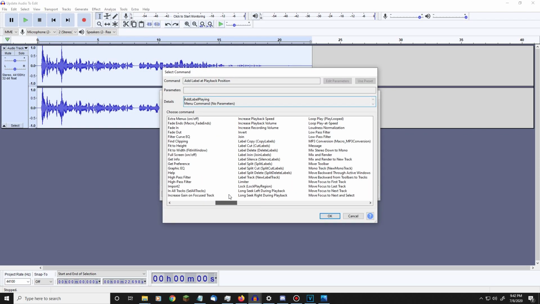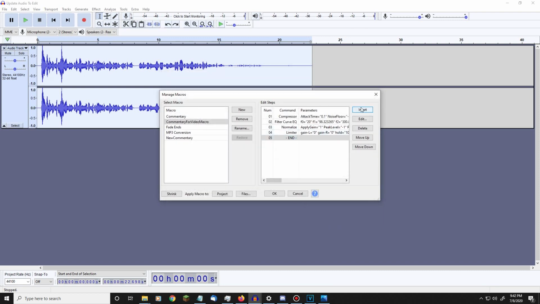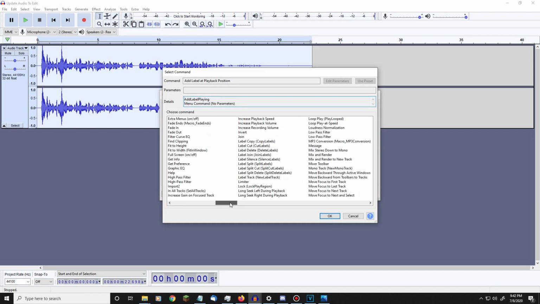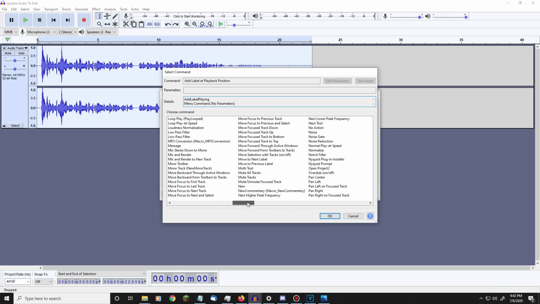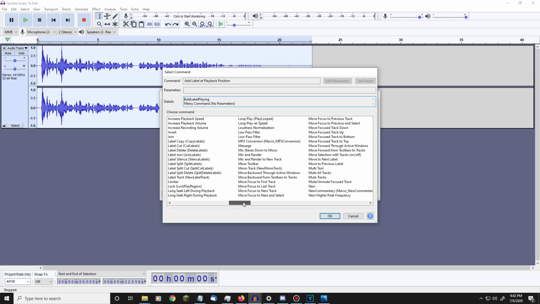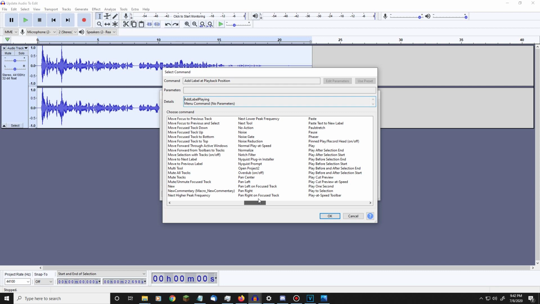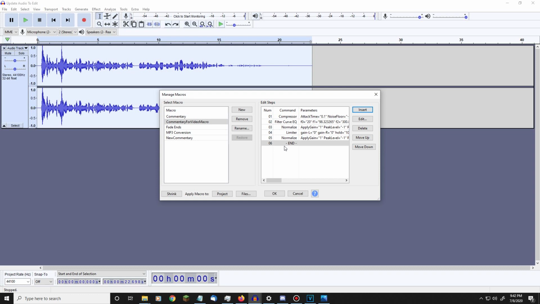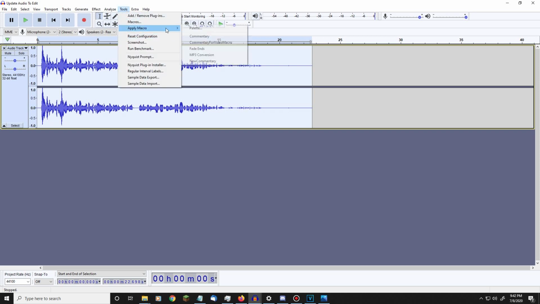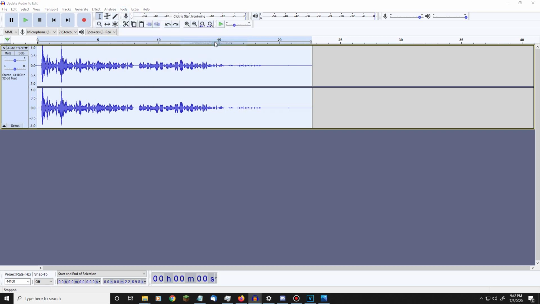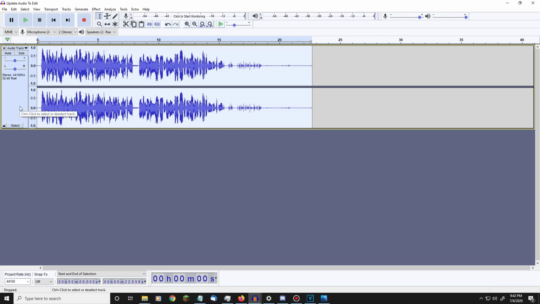And the settings for each of these will always be what you last used or what you last set up. So if you jumped to the end and didn't go through the rest of the video, I recommend doing that, and you can just edit this part like I showed you with the first one. But anyway, we add our second normalize, then we hit OK, then Tools, apply the macro, and it'll just run through the whole thing. And then you just apply the noise gate manually like we did. And that's it. That's a macro.